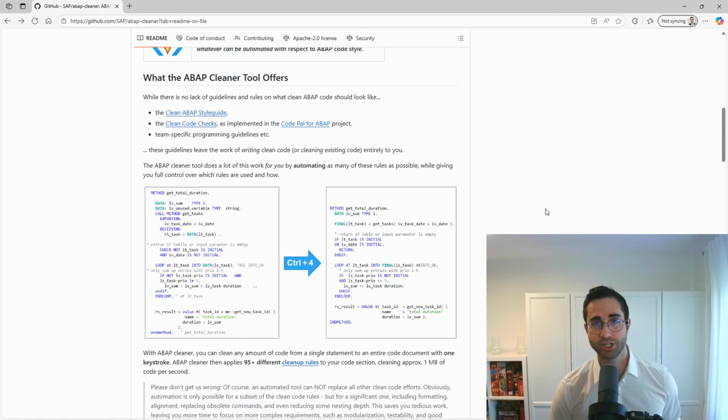So basically it will not just format the code nicely, not just indent your different lines, not just put all the keywords in uppercase and so on. It will remove code that is not needed, for example, that you would do normally in a refactor process. So it saves you a lot of time. It increases the readability and also the maintainability. So it's easier for ADA in the future to work with your code. This is a very, very great tip, and I would like to make you aware once again of this great tool. And yeah, let's directly get started.